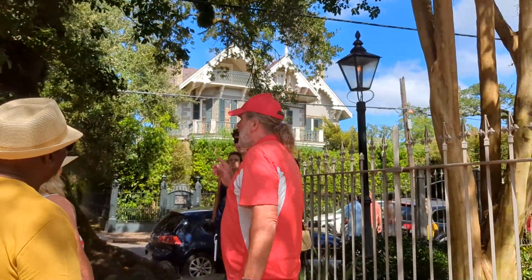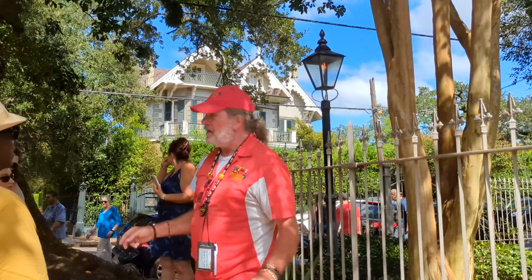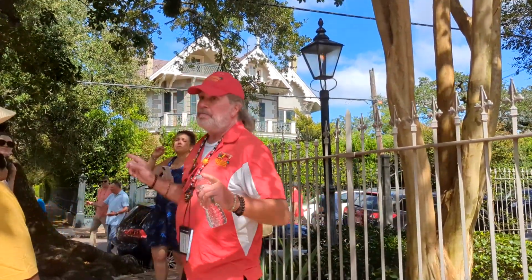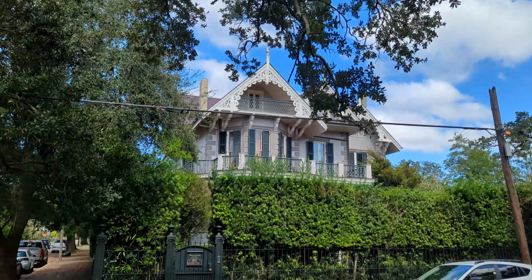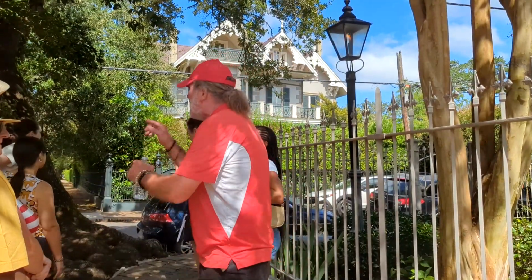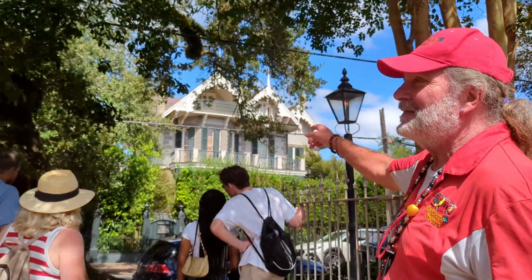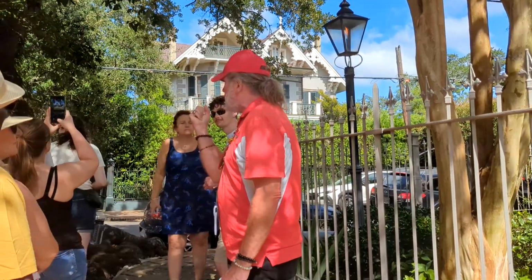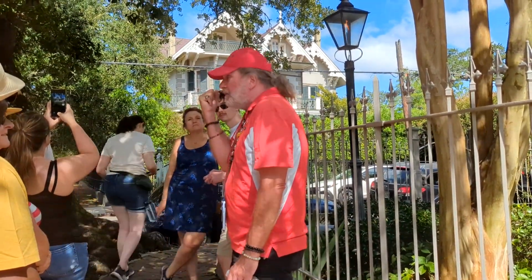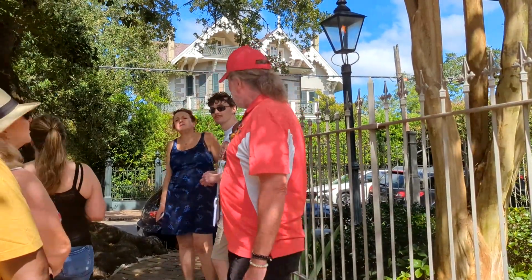Now look, this house here is currently owned by a woman that hasn't been here since COVID. This wonderful lady, after Katrina, gave a substantial amount of money to Warren Easton High School, which is predominantly African American, and that school has rated A every year since. A little love goes a long ways. She adopted little Louis here in 2010, an African American baby, and she's willed this house to Louis so when he finishes the school, he's got a piece of New Orleans, man. This would be Sandra Bullock. Oh.